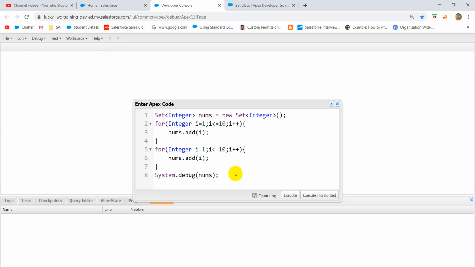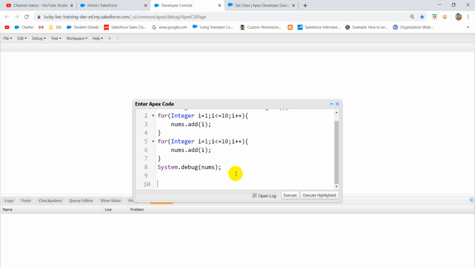Now if you want to know whether a value is in that set or not, say I want to know whether the value 10 is there in the set as an element, you can use contains. Contains will return true or false. If the value is there in the set, it returns true.